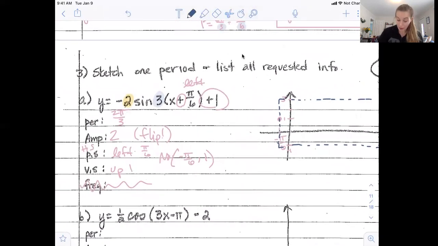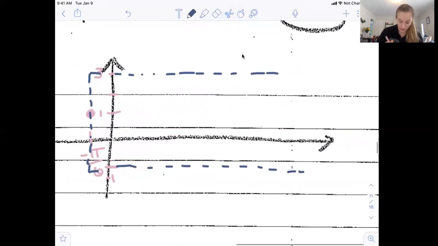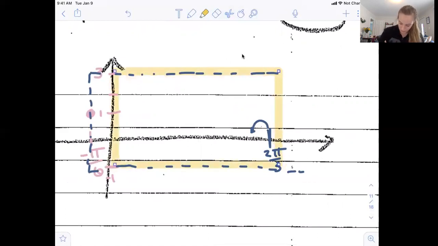It says that my period is 2 pi over 3, and I'm shifting everything pi over 6 units. So if I was at 2 pi over 3, we'll say that that's all the way out here. We've got to shift everything. Before I do that, we've got to find all of our normal points. So if I was at a normal graph, that would normally be my box for this graph, but I've got to move everything over pi over 6. If this is where I would normally be, let's find all my other points. The middle of 2 pi over 3, half of 2 pi over 3, is going to be pi over 3. You have to do half of those.